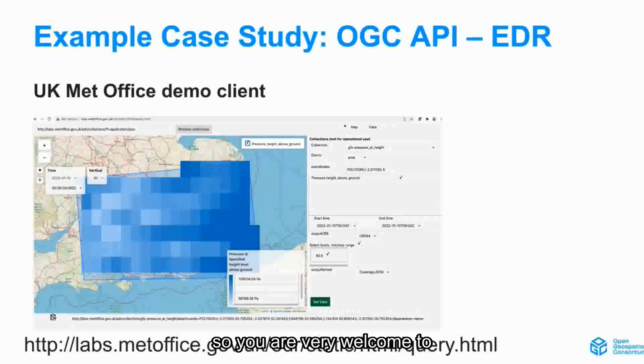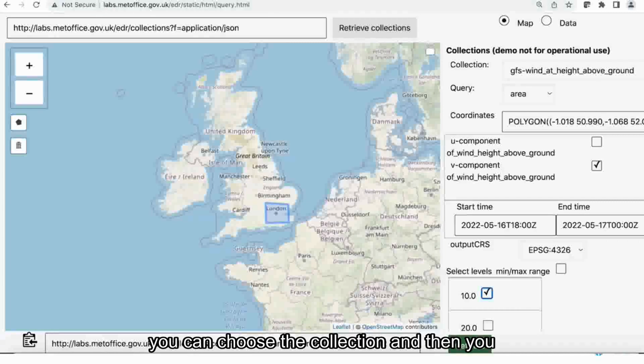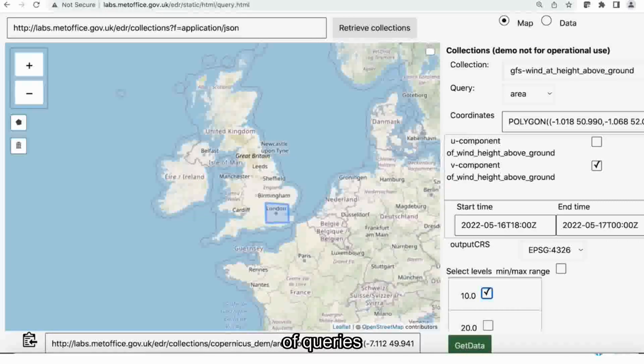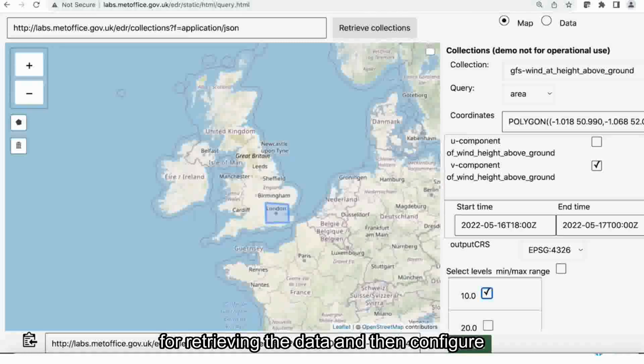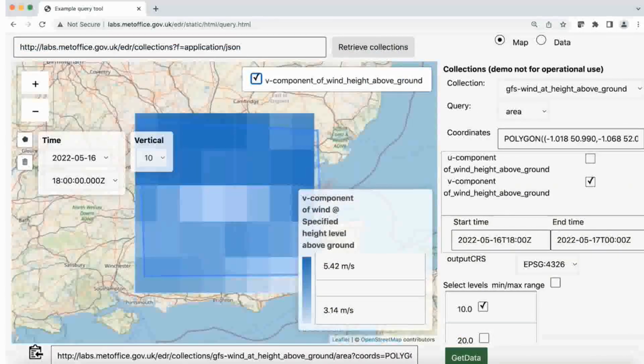So you are very welcome to check this out at the Met Office URL. So you can see here that you can choose the collection, and then you can choose the different types of queries for retrieving the data, and then configure these queries to get a response. Here again.